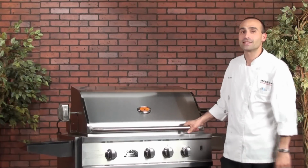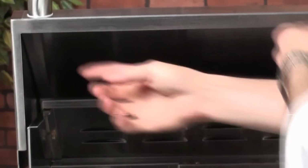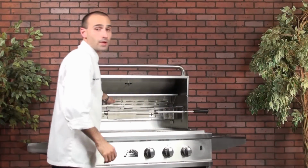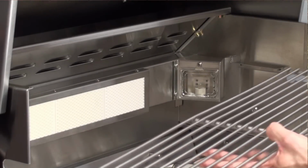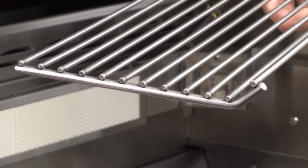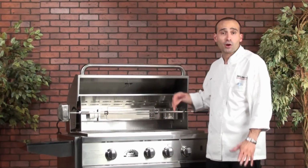But I'm sure you've heard all you want to hear about stainless steel, so let's have a look inside this 30-inch Sole Gourmet grill. The first thing I'd like to point out is the double-lined stainless steel hood, which will help keep your grill looking great for years. Just below that, we have the 30-inch wide by 7.5-inch deep warming rack. And the bars are constructed of 6mm solid stainless steel rolled rod. And this particular unit comes with a rotisserie kit and a halogen light, but this is optional. Not all models have it.